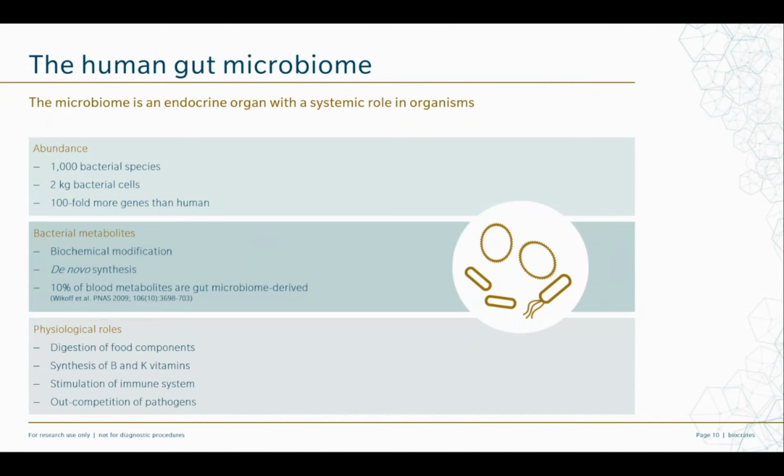When the gut microbiome is fully established at about 2 years after birth, there are up to 1,000 different bacterial species in the digestive tract. In total, we harbor approximately as many bacterial cells in and on our body as our own cells, which makes up around 2 kilograms of bacterial cells just in our gut, or about 100 times more bacterial genes than our own genes. Gut bacteria produce large amounts of metabolites.